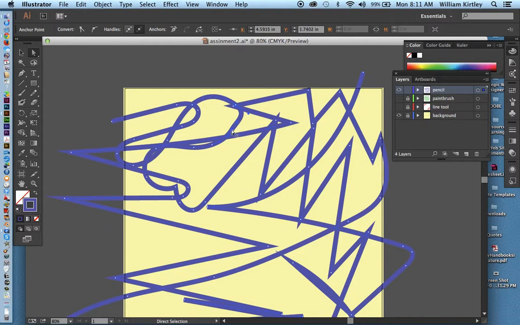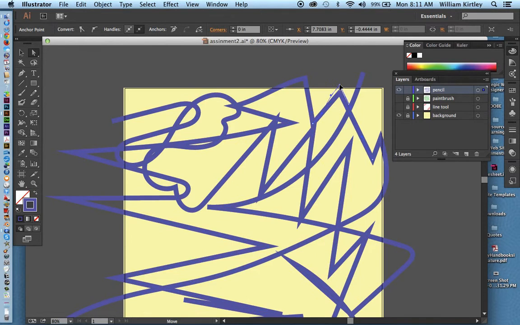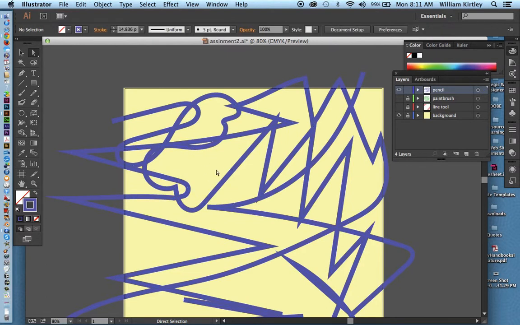We'll go more over that in the upcoming chapters, but that's a great way to control how those lines work. You can see, I'm just going to go in and mess with that. I'll undo there, didn't want to do that. You'll see that this looks like some of the samples that are in your lesson plan. So let's take a look.